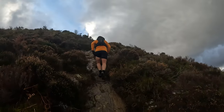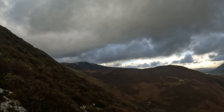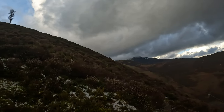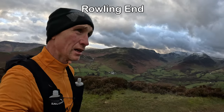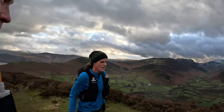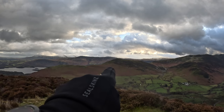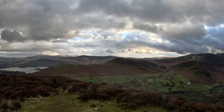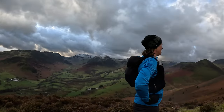Hats off to anyone who can — you're amazing. I'll look over at that one with the snow on; makes me want to be over there. Now on the summit of Rolling End. Over there, that's where we came from — that was the first summit of the day, which is Cat Bells. Rolling End being the second.